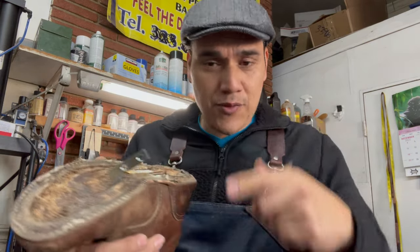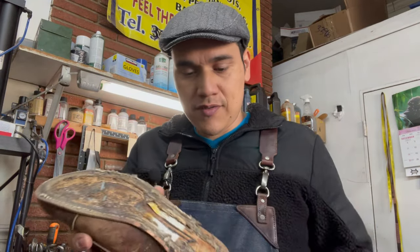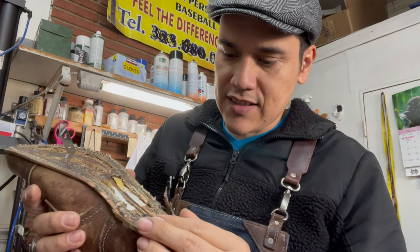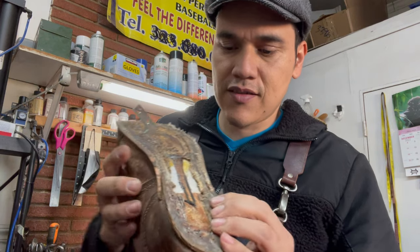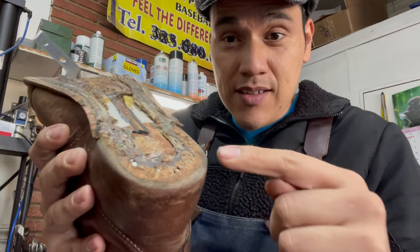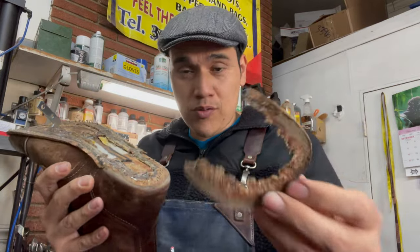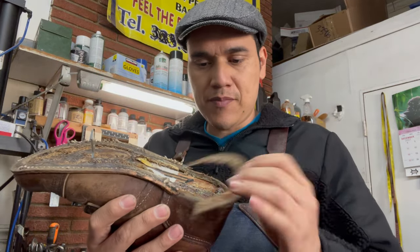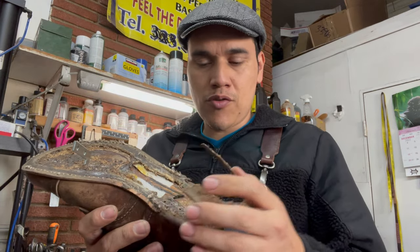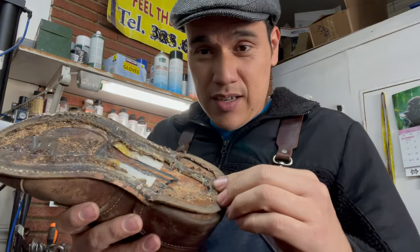I'm gluing this. I forgot to show you, because I was working on them. When I removed the soles, there was no cork. And also, this is the heel round they use. Literally, guys, this is it. It was right there. I don't know why they sanded this part down. You're not supposed to. Actually, you're not supposed to glue a heel round, but just maybe put 1, 2, 3 nails just to hold it. By the time you put your soles or your midsoles, then you nail it together at the same time. Anyway.